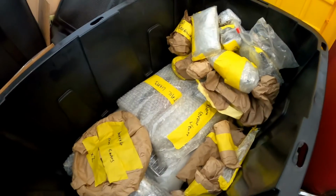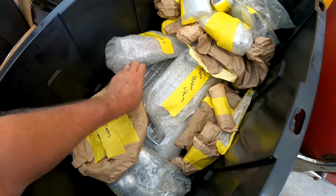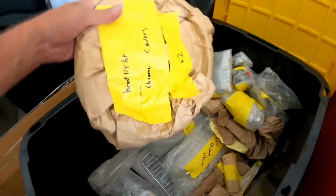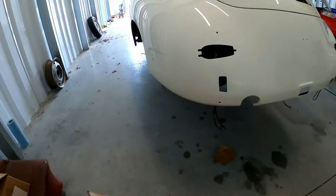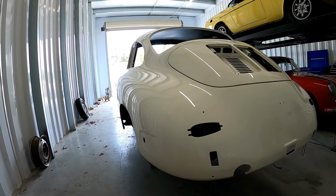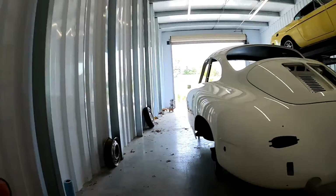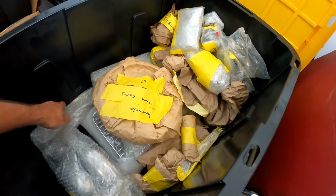All right, what else? Oh, good. Tail lights. Oh, there's the grill. There's the cooling inlet grill for the deck lid in the back. Headlight chrome covers. Now, this car was originally delivered to the Netherlands, and it has the European headlights on it, which are really cool. And there's two brand new ones of those, or refurbished, I don't know what. I moved them to the inside of the car because I didn't want them to get messed up. It's my bumperettes.